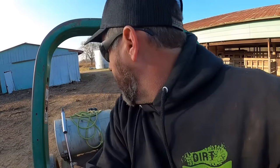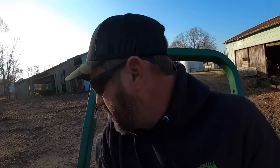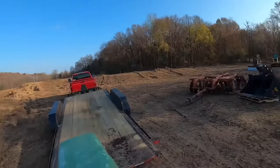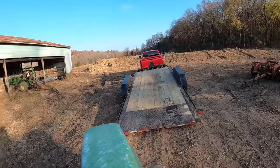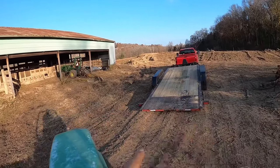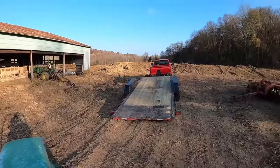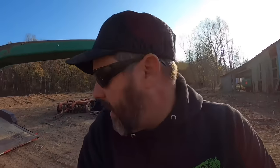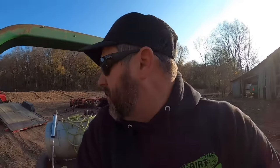When you go to Ohio, you pick up a disc that don't quite fit between the fenders on this trailer. It's a little bit of a pain in the butt. But man, this trailer for hauling the mini excavator, the skid steer, these little tractors, the rollers, I love that thing. That has been one awesome trailer. It really has been.